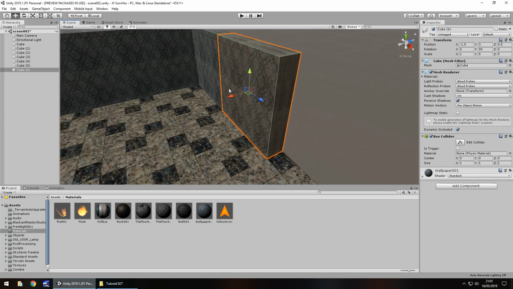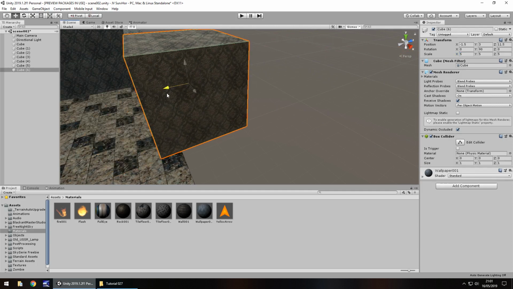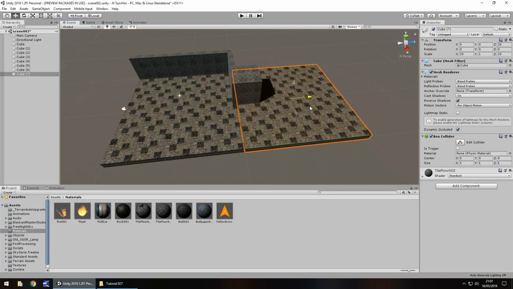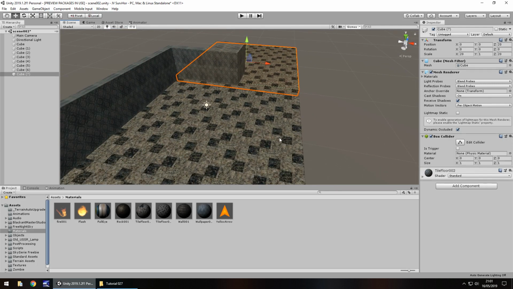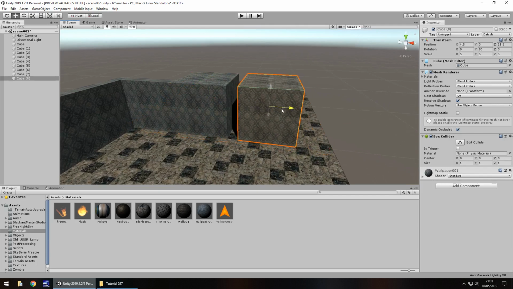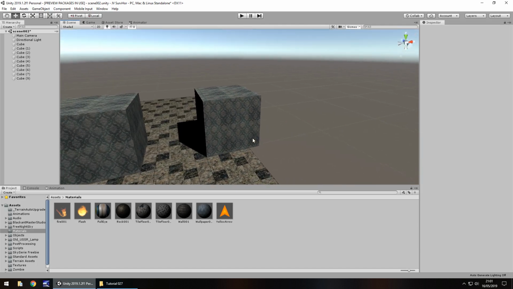So what I'm going to do is I'm going to expand this to 5 by 5 by 5, so it looks like an actual corner. I'm going to expand this, and I've said it before and I'll say it again. Anything that you see outside of what the camera can see doesn't matter, whether it's messy or not. So let's do that and then get rid of that. And there's like a passageway for us to go through.